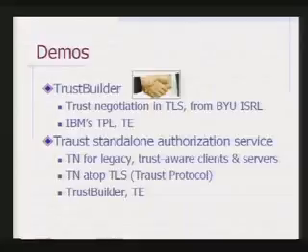The third demo that I'll show you is of Traust, that standalone authorization service that makes trust negotiation available for legacy clients and also for trust-aware clients, and legacy and trust-aware servers as well. In that demo, the trust negotiation will not be running inside TLS. It will be running on top of TLS using something called the Traust protocol that I'll talk about later. Traust also makes use of Trust Builder and IBM's TE and TPO.